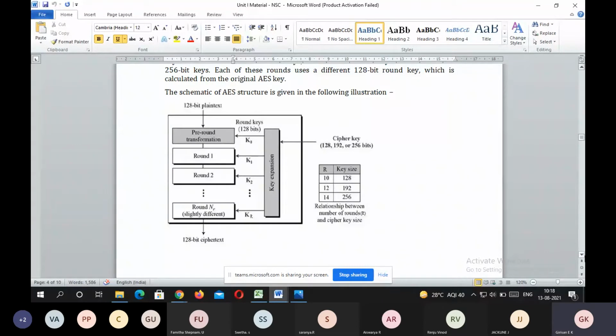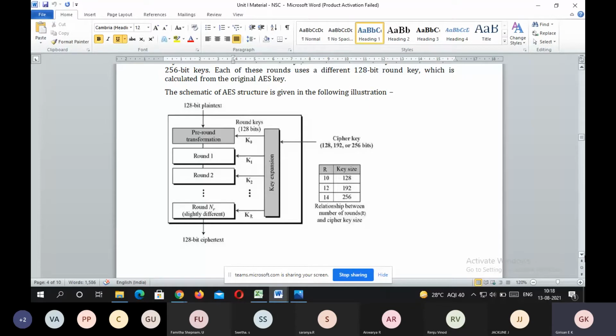If the plain text size is 128 and the key size is 192, the number of rounds will be 12. In AES, the plain text size is 128, that is standard, and if the key size is 256, the number of rounds will be 14.